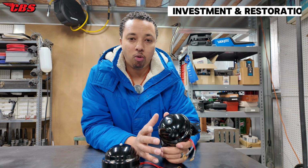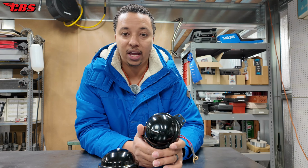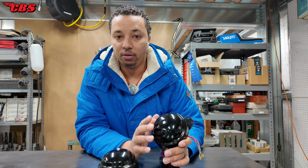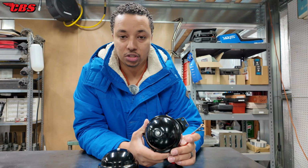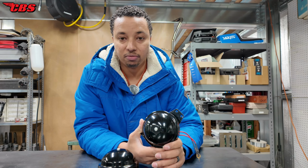Now, from an investment point of view, a restoration point of view, I do think that it does give the bike more value because it is technically more correct. So from that point of view, if you guys are wanting to buy these horns, look at it from an investment point of view, just to make sure that your motorcycle does have the correct type of hardware like it did when it left the factory.